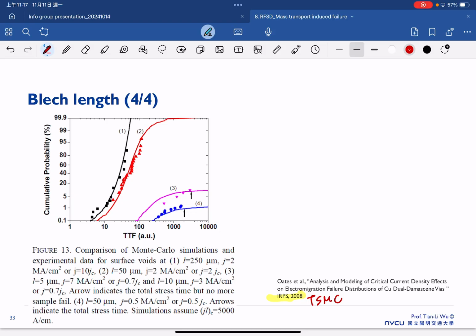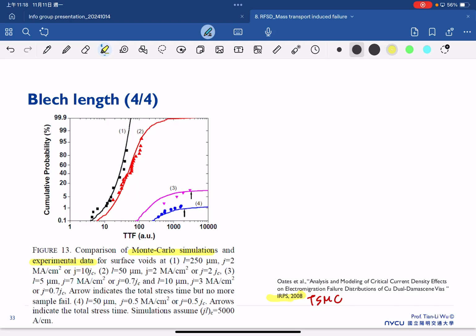I believe you can still find lots of literature talking about bridge length, because nowadays we have a different current density, different materials, different VR, and vertical integration. So this issue always comes up again. This is a paper published by TSMC, and they compare experimental data with simulation, but the simulation is based on Monte Carlo simulation and experimental data in their technology.